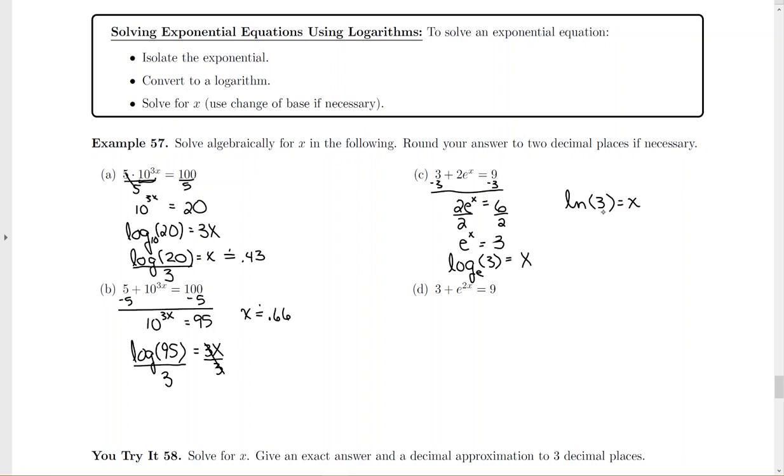So again, that's one that you can type directly into your calculator. Natural log of 3 comes out to a big long decimal of like 1.0986, bunch of other digits. But if I'm rounding to two decimal places, I take a look at the 8 that's going to bump this 9 up and make it approximately 1.10.